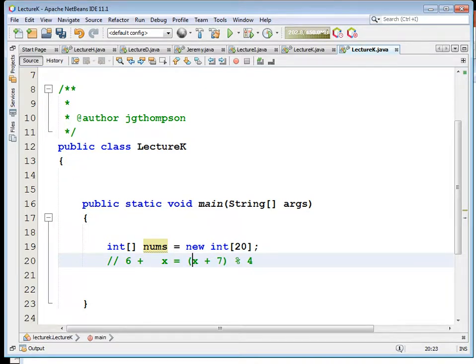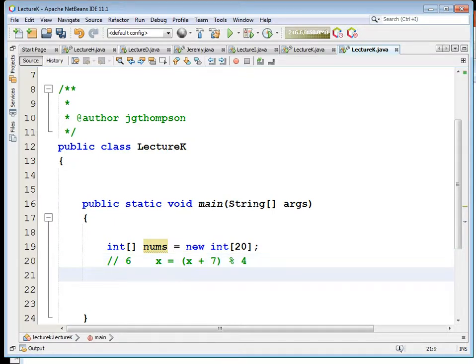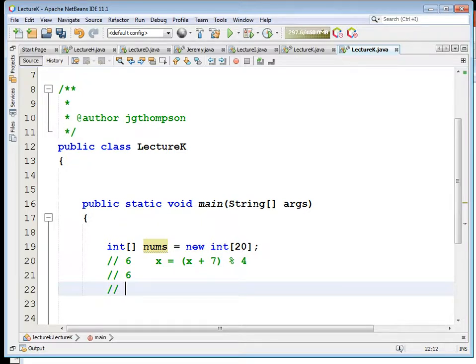So this is our dummy pseudo-random number generator. So we start up with 6, and so 6 is our first random number. Then we run it through our algorithm. 6 plus 7 is 13. Modulus 4 is 1. That's our new random number. All right, then we iterate it again. 1 plus 7 is 8. Modulus 4 is 0.